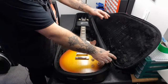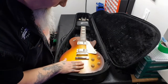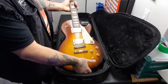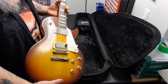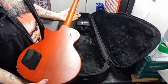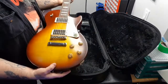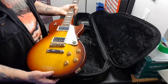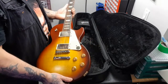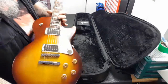Oh, very cool. Very nice. Quite impressed. I love the grain. The grain looks beautiful. She's actually lighter than the other one. There's some light reflection, but not as much, right? The back is beautiful. Look at the back of that. The camera doesn't do it justice, but she's gorgeous. I'm impressed. I love the grain work, how it looks and everything else. For a tribute, she's pretty cool. I like the layers and everything else on the top.